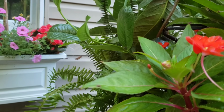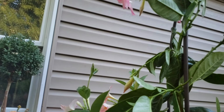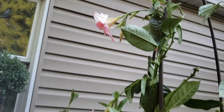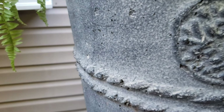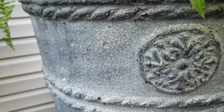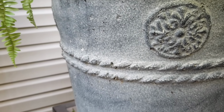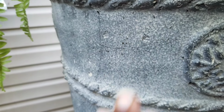The back container, remember, we used two impatiens, two Kimberly ferns, and we kind of used an every-other-one type situation. And then we did the mandevilla on the inside, so it's centered. Now here's our back container. You see we have a beautiful motif here. It's just the container itself, I love it. And this pattern is exactly the same as the one that is in the back.